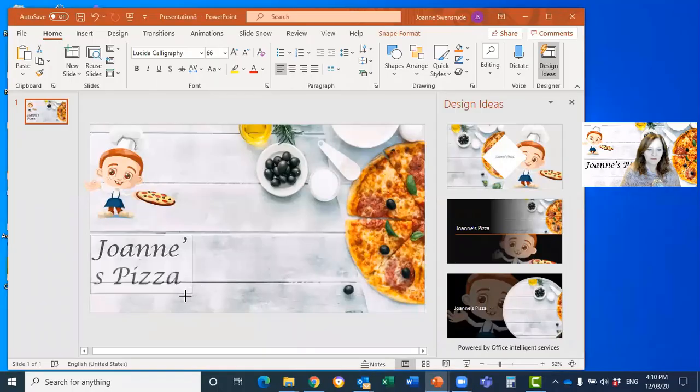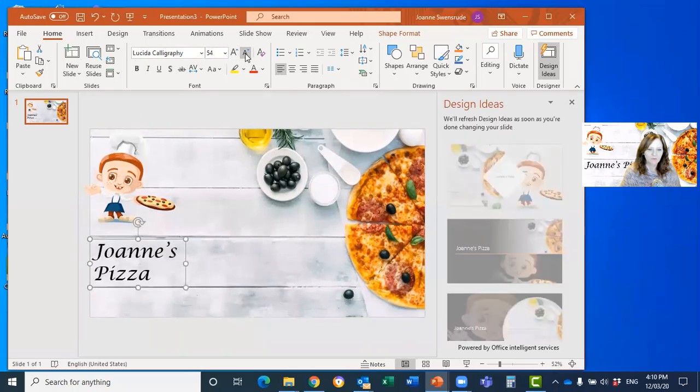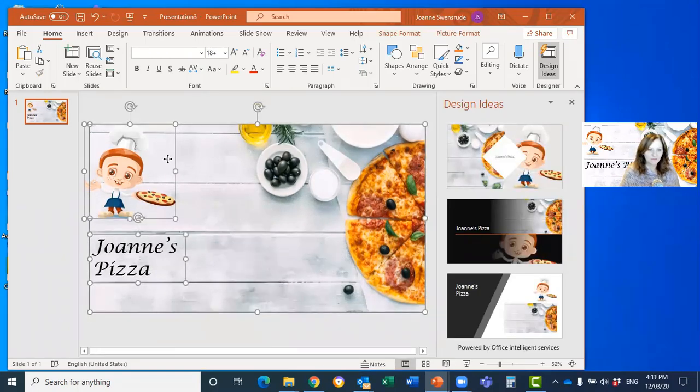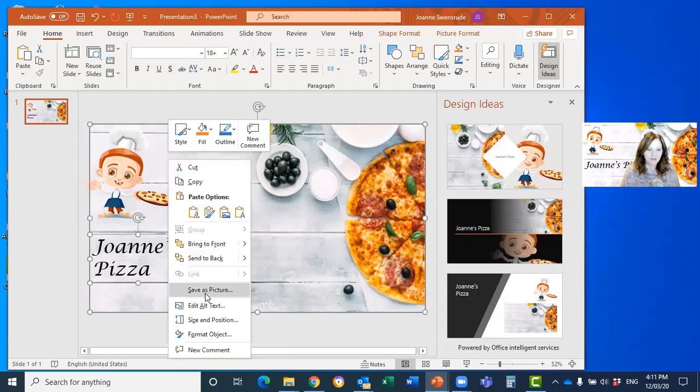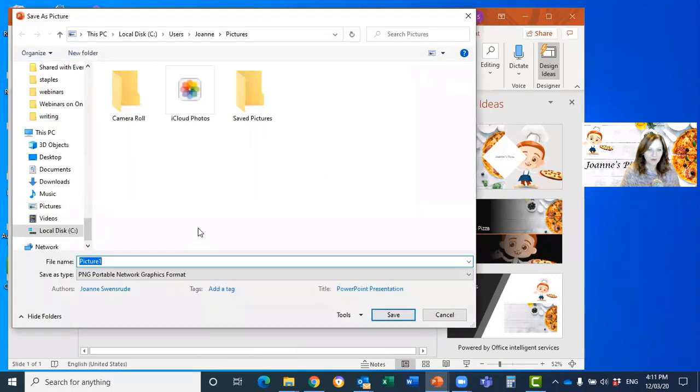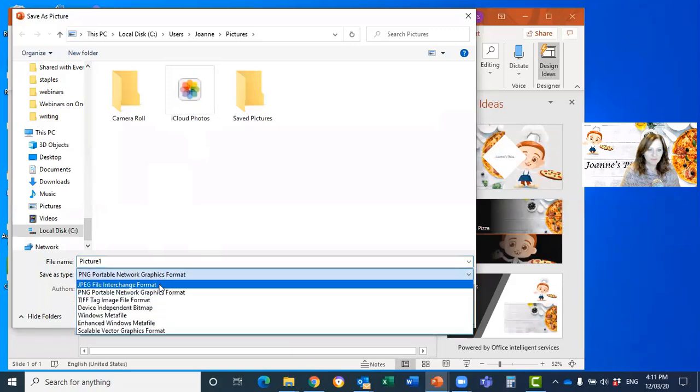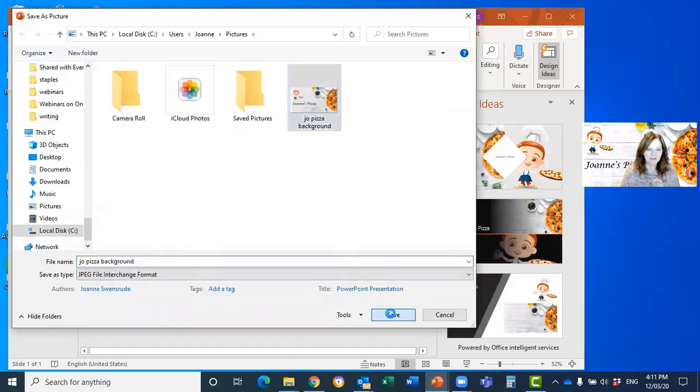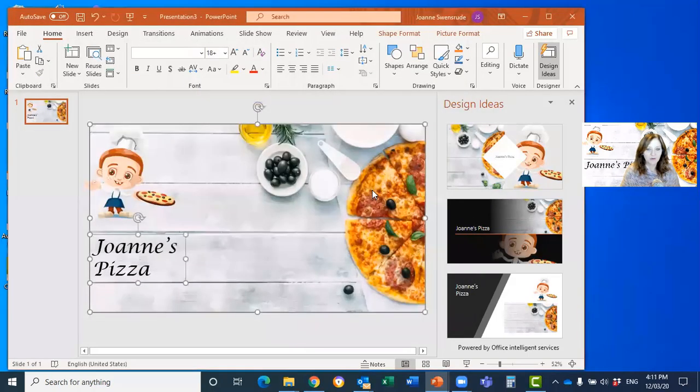So you can see that you would probably want to go back to your PowerPoint and change it up a little bit. You'd probably want to make this a little bit smaller and have it go a little bit more over to the left, because you can't really see it, right? So now what would you do? You'd select them all again. You'd right click, save as picture, and you're probably going to want to give it the same name. So I'm going to go down to JPEG and say Joe Pizza background, and it's going to say, hey, you already have one. And I'm going to go, yes, I know.